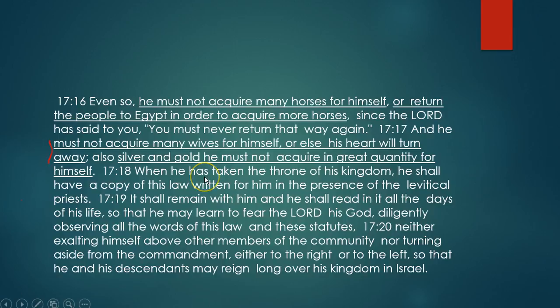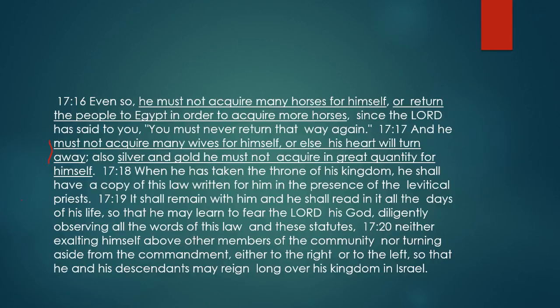So these wives were probably from foreign countries. A lot of these marriages were political marriages that had been made along with treaties or agreements with other nations. But it mentions that these wives are going to turn away his heart. Verses 5 and 6 will talk about all the gods that he followed instead, as well as verses 7 to 8. And in verses beginning with verse 9, it tells us that God is angry with him.